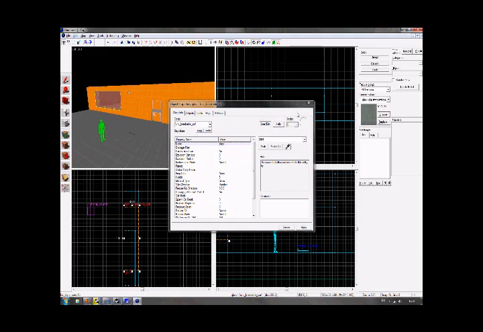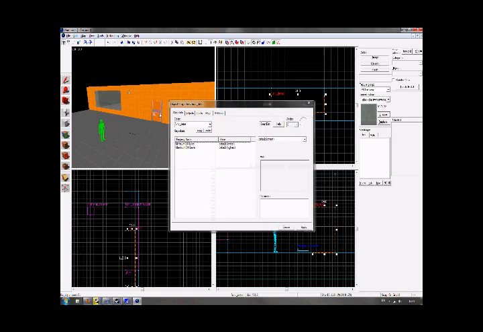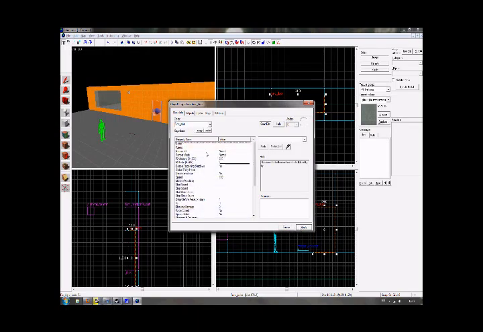There's nothing else to really worry about on this page for the moment. Next thing, set up your door. So Control T again, make it a func_door. There's a bit more to do on this one, and I will explain why as we go. First off, give it a meaningful name. It's a door, so it's a door in this. Speed, I'm going to give it 25.